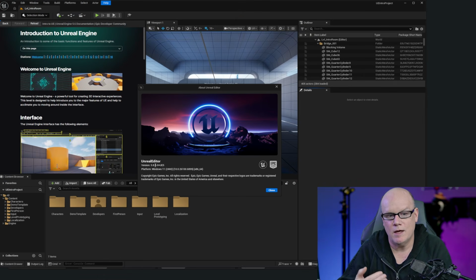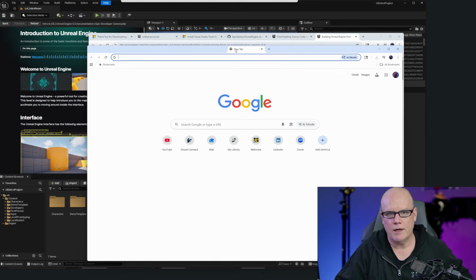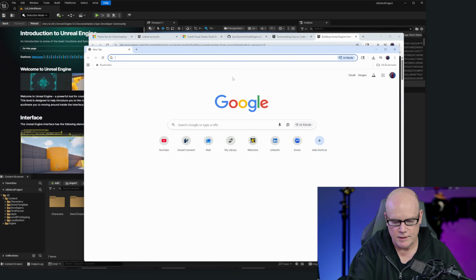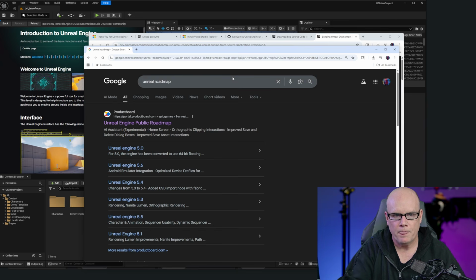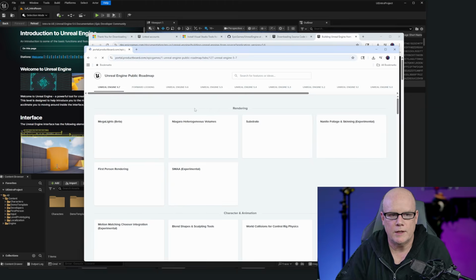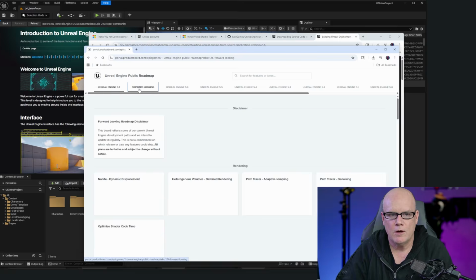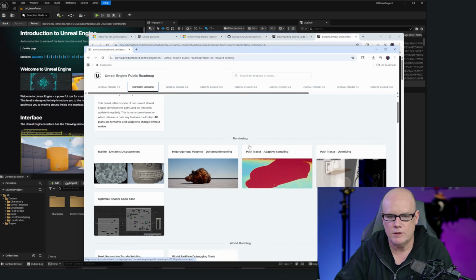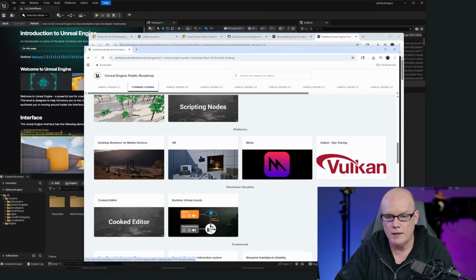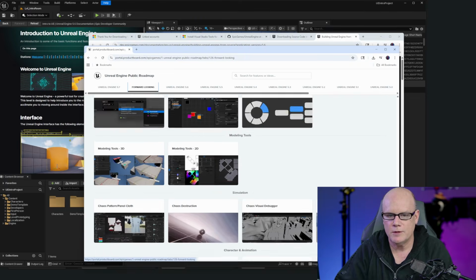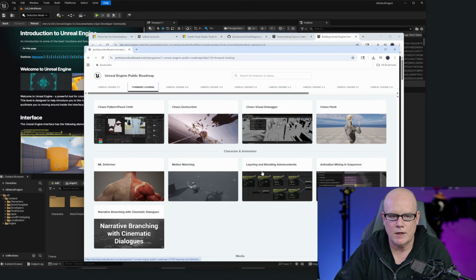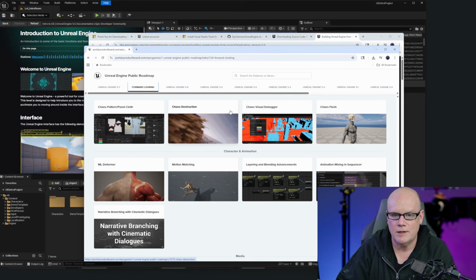There is going to be a ton more work done on version 5.8 as the developers continue working on the enhancements. One of the places I love to go to see what they're working on is to type in Unreal Roadmap and go to the Productboard, the public roadmap, and you can look at forward-looking. Since 5.7 is here now, forward-looking is ideally looking ahead to 5.8. There isn't a whole lot brand new here, but there are some clues as to things coming, and these are good things to try in the build that you make of 5.8.